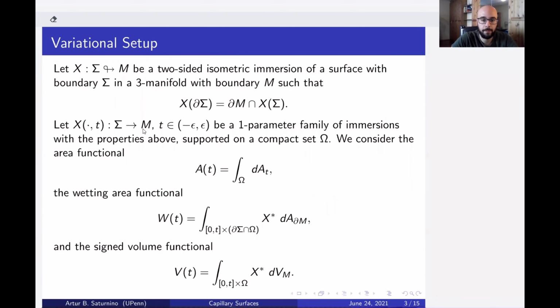The second example is similar, it's now a spherical cap in a ball of R3. And it turns out to be the only weakly stable compact capillary surface immersed in a ball of R3 besides the flat disk. Again, it's due to results of Ross and Vergasta and also Nunes. And this turns out to be generalizable to Euclidean, hyperbolic, and spherical space forms for all dimensions greater than 3 by work of Wang and Xia.